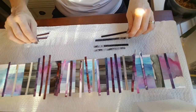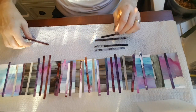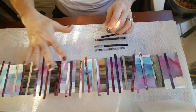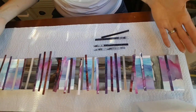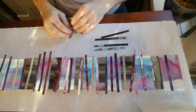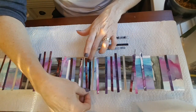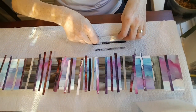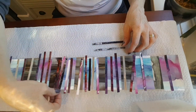So yeah, I will randomly go around and place little strips of color throughout this entire piece, and we'll see where it ends up. So stick around and I'm going to show you what it ends up looking like.